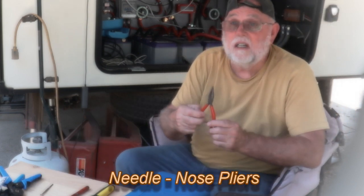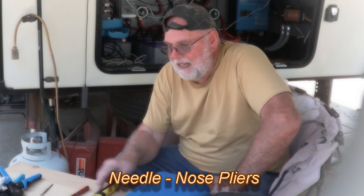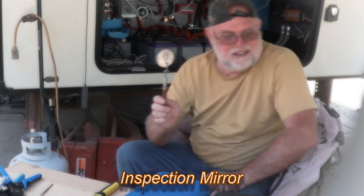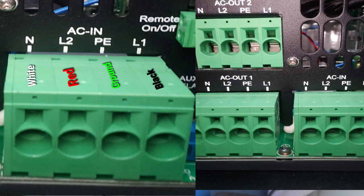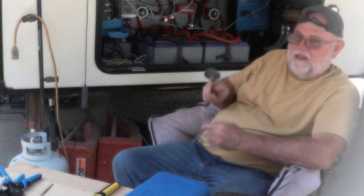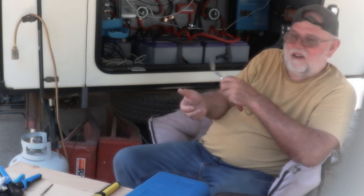Okay. Needle nose pliers, very handy to use. Okay, let's see. A mirror is very handy to use. I was trying to get to the wires on the back of the inverter there, and they're facing down, and you have to put the wires up, but your only vision is straight forward. And so this mirror came in real handy. That and my phone, if you use your phone and you put it to where the picture's like you're taking a selfie, and then just put it under, it'll be like a mirror also. And so that's just a little thing I do sometimes.